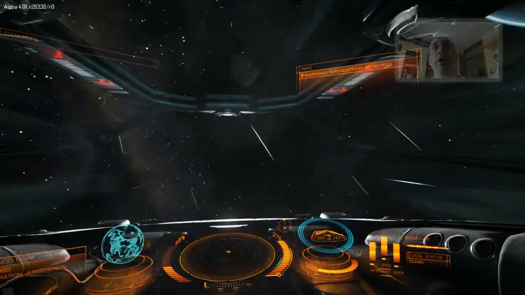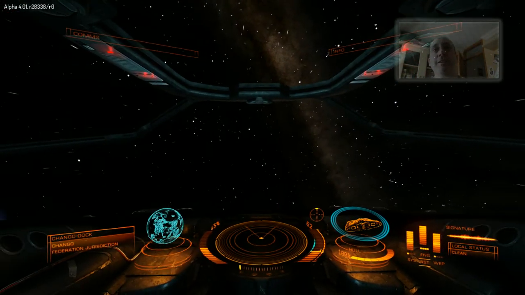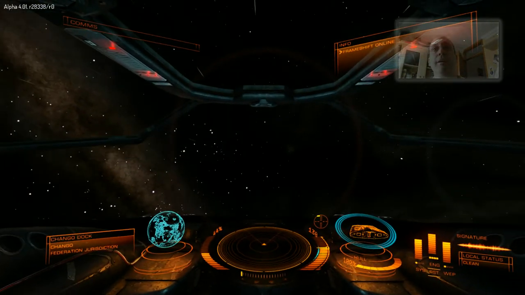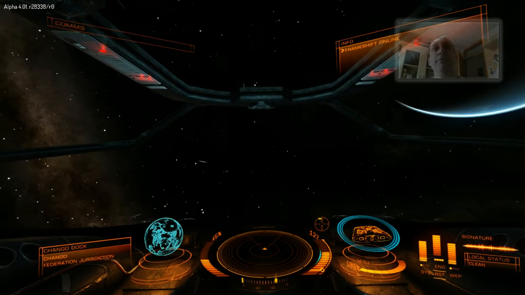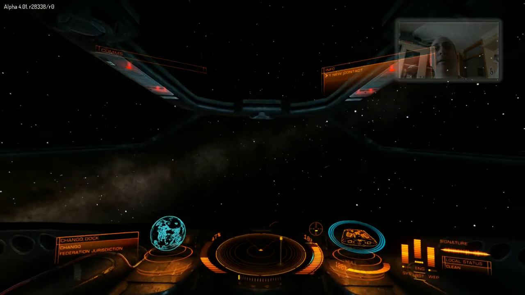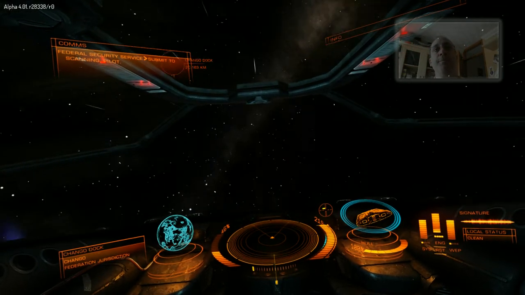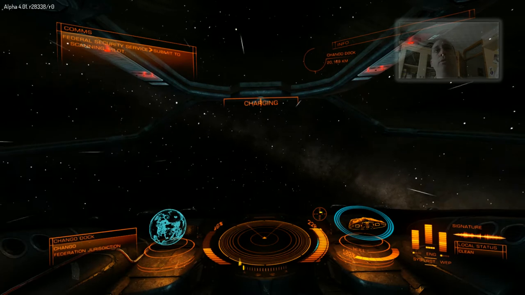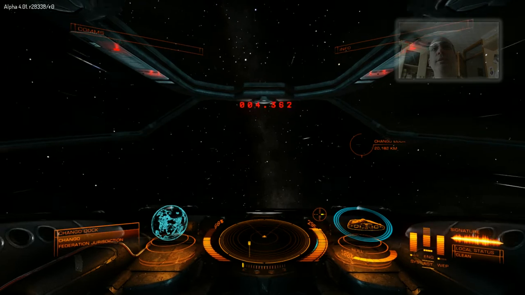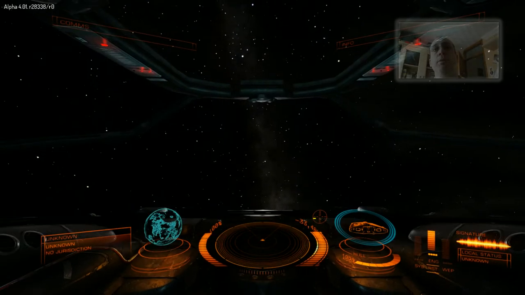Oh no! I've been pulled out of space by some pirates. So someone's pulled me out of space. I'm 20,000 kilometres away. Someone's scanning me. But I actually want to supercruise. Drive charging. You can jump back into supercruise if you're quick enough. 3, 2, 1.